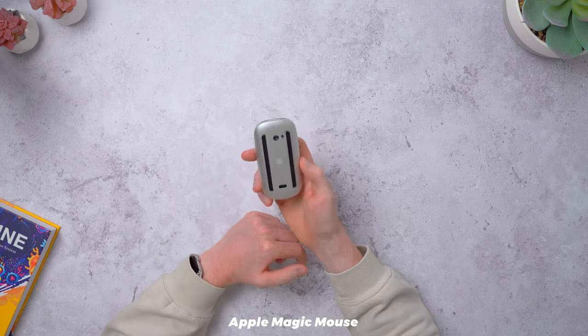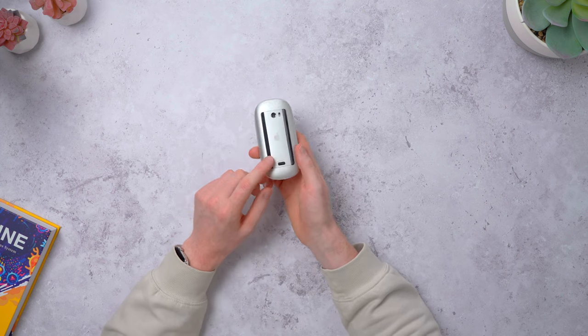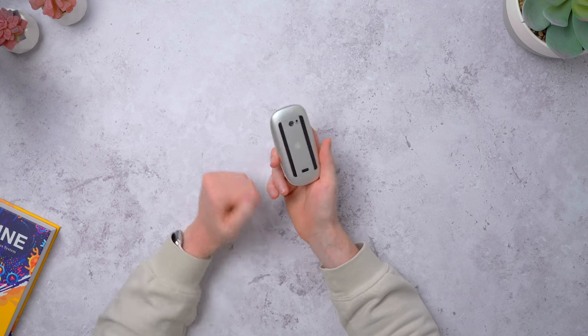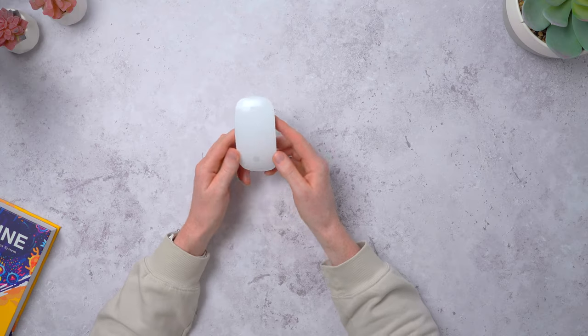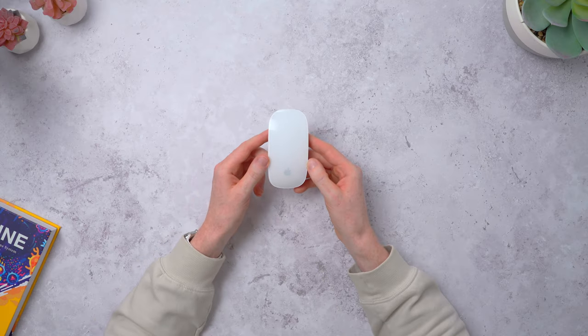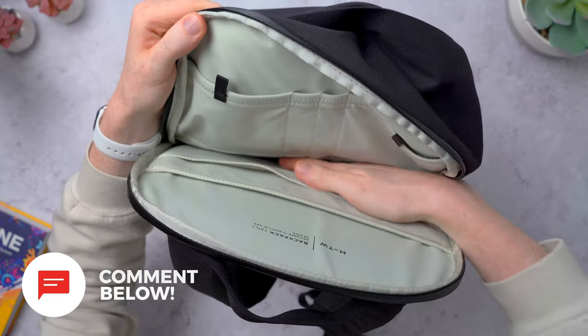In this pocket I have an Apple Magic Mouse — I know it gets a lot of hate but I've had this for a really long time. This is the original version that took batteries; newer ones have a Lightning port on the bottom which you have to flip over to plug in — an interesting design choice. I just have it with me if I ever need a mouse, but it's probably time I tried something else. If you've got any recommendations for Mac mice, let me know in the comments. That's the laptop compartment — it goes all the way down if you want to put a big book in there too.